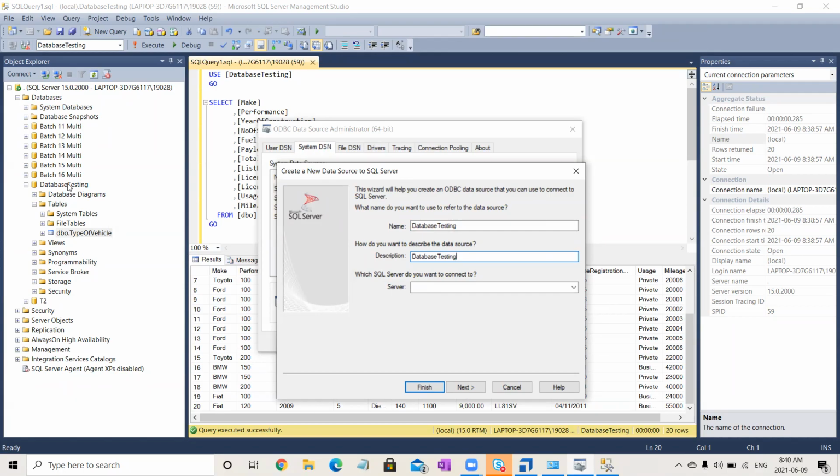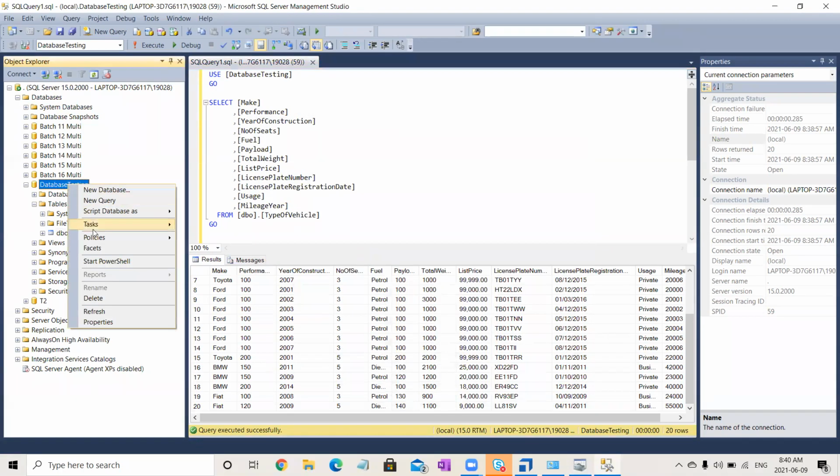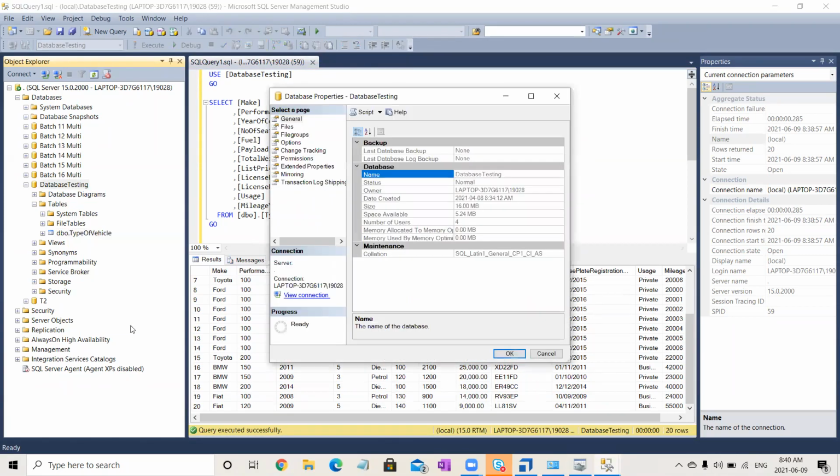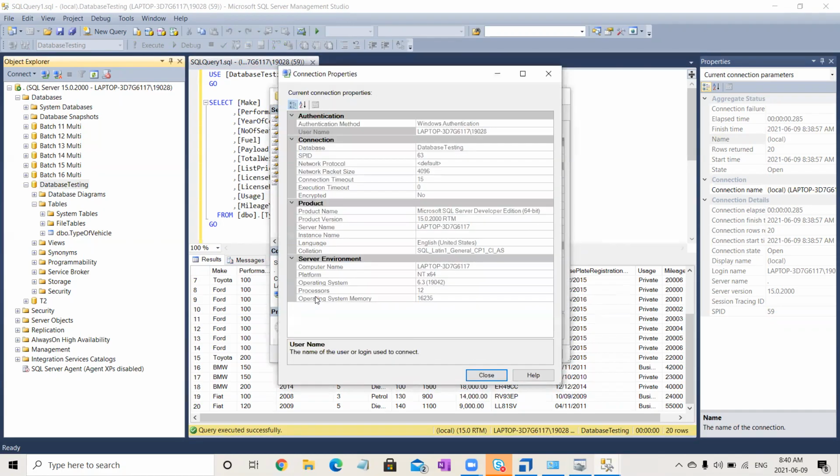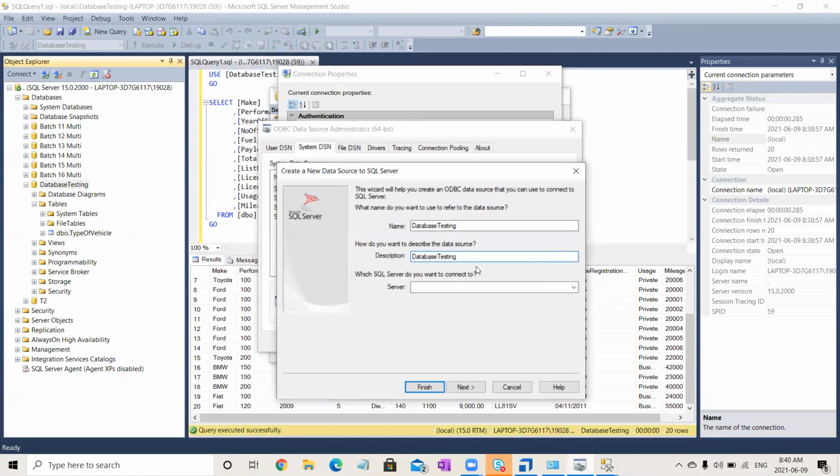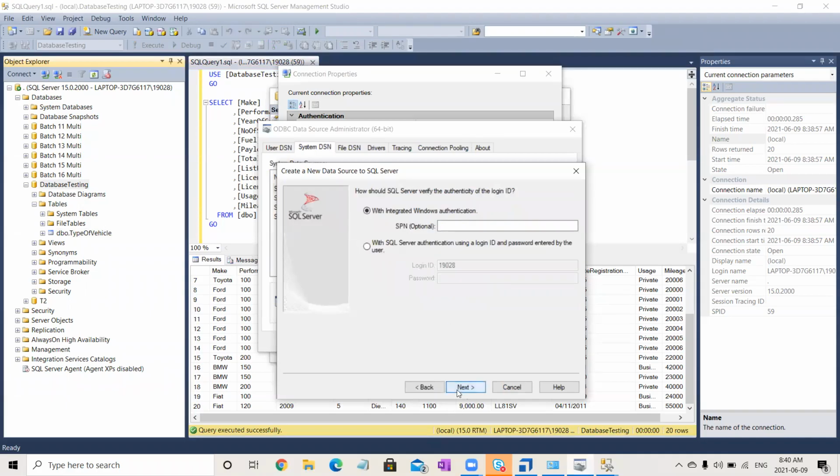How do we know which server this is? Right click on the database, say properties, and then in the view connection you will see the server name details. That is some laptop hyphen something. I'll copy that server name, paste it over here and say next.